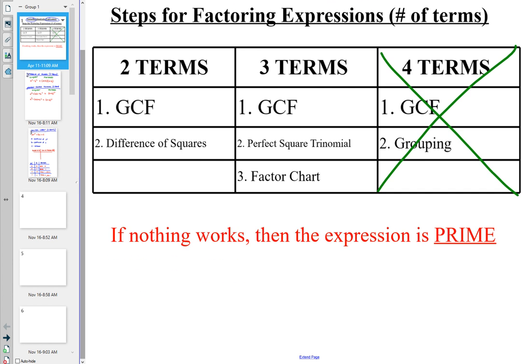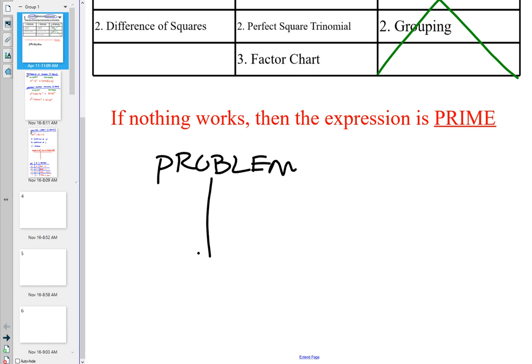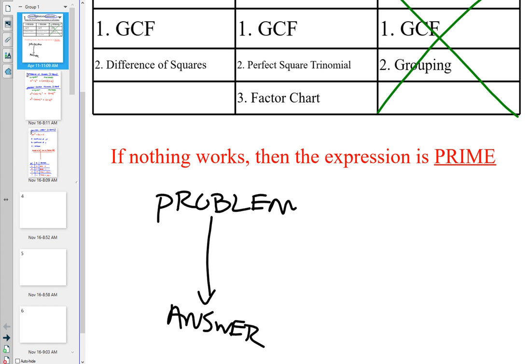I think part of the problem, no pun intended, is that you guys think of these as problem and answer. When it comes to what you do in math, you don't think skill specific. You don't think of what skill you're doing. You just think, here they give me a problem and I must come up with an answer. Which is why I hear some people all the time saying, oh yeah, you gotta solve, when we're not solving, because we're not dealing with an equation.